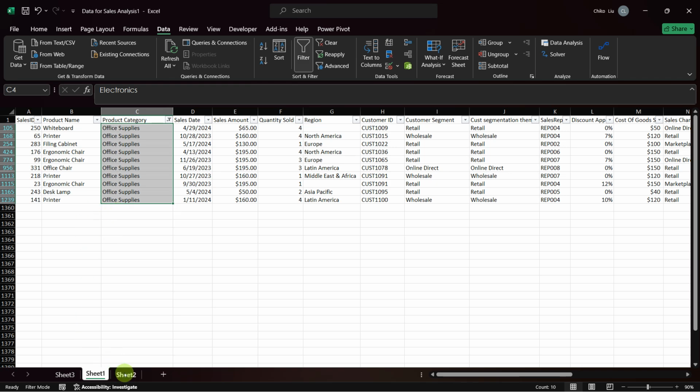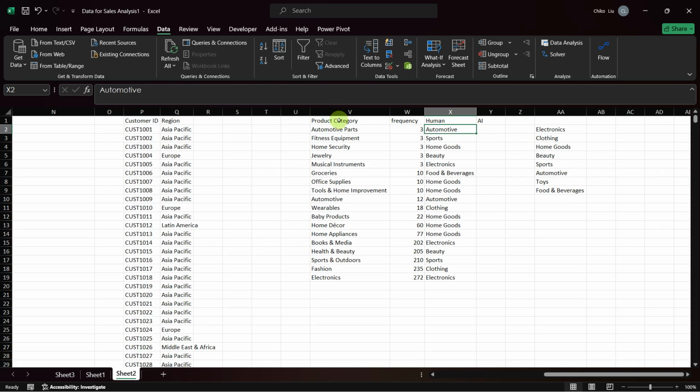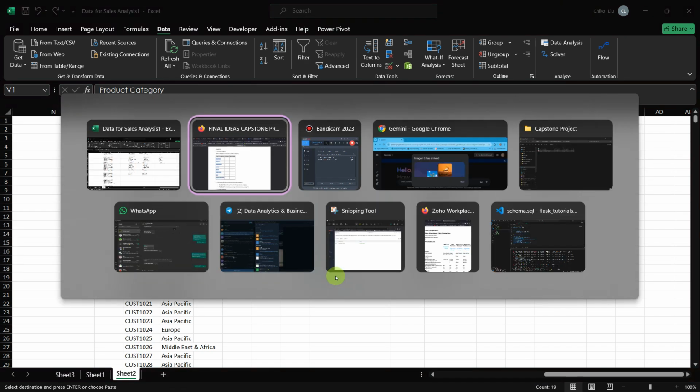Yeah. Now we are going to use ChatGPT. Let's see what it's going to give us.